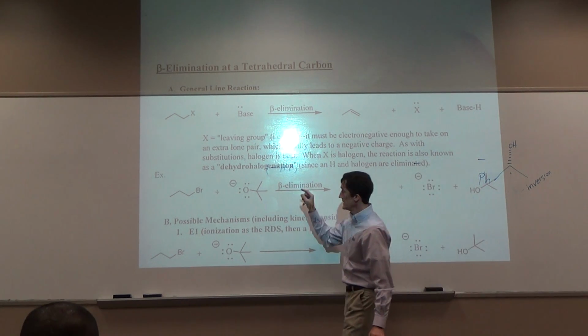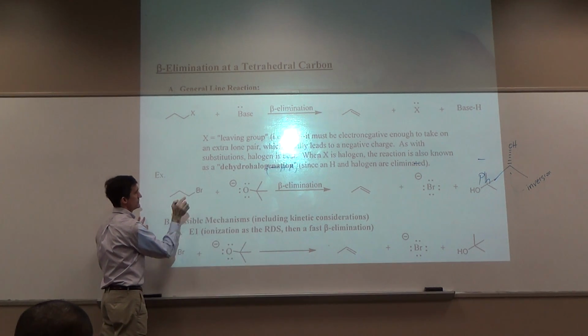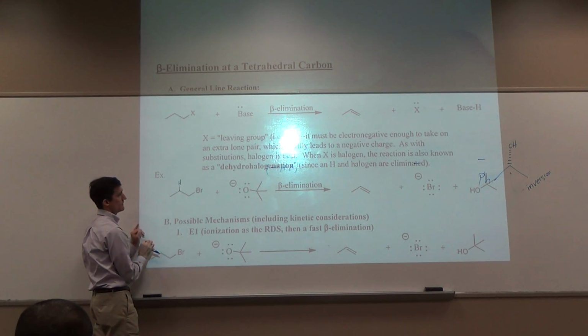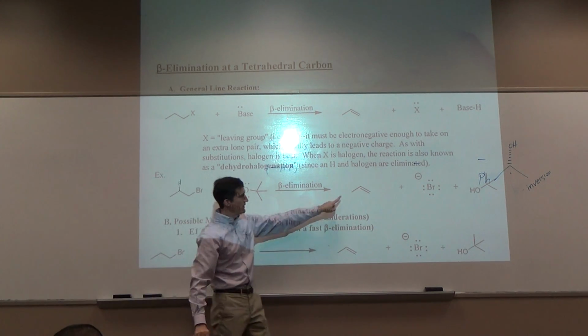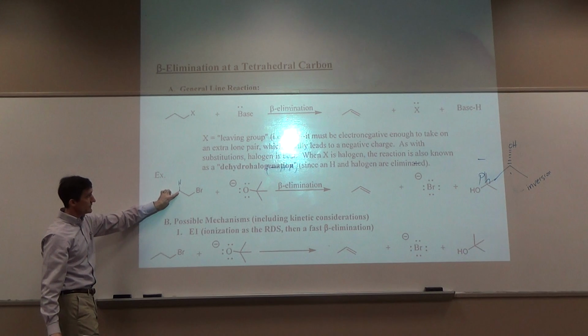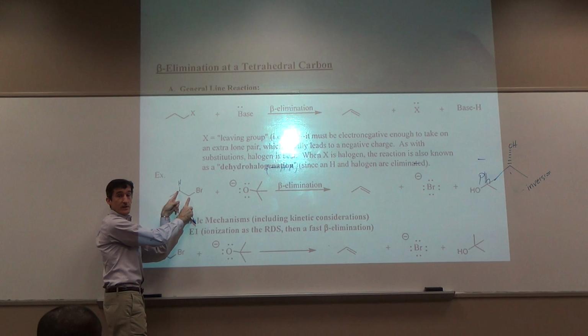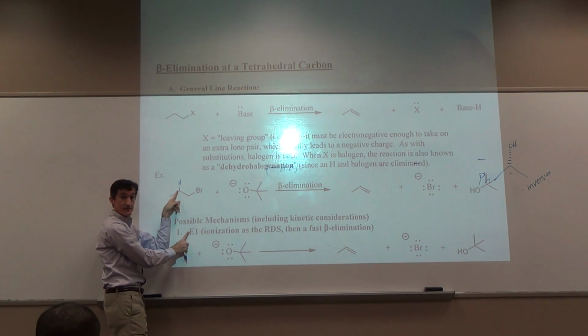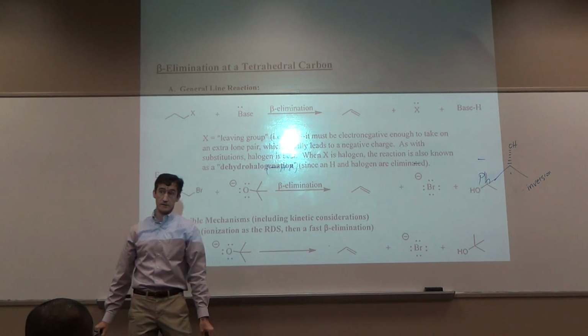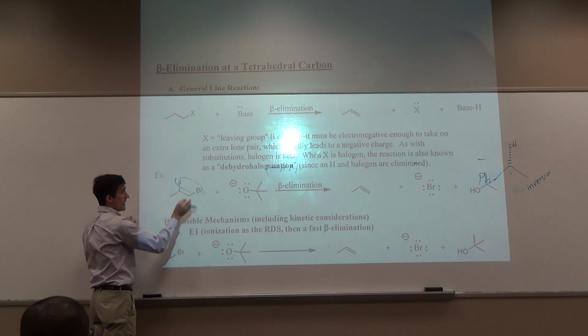Why is it called beta elimination? This refers to the H that's removed. Because what H is lost here? Actually, that guy right there. That carbon has two H's, but now there's only one on that carbon. So we've lost an H from that carbon. Compared to the leaving group, the first carbon is called alpha. The second carbon is called beta. You're losing an H from the beta carbon. That's why it's called beta elimination. It refers to where the H is, or where it was. So when we remove HBr, we're going to put in a pi bond.